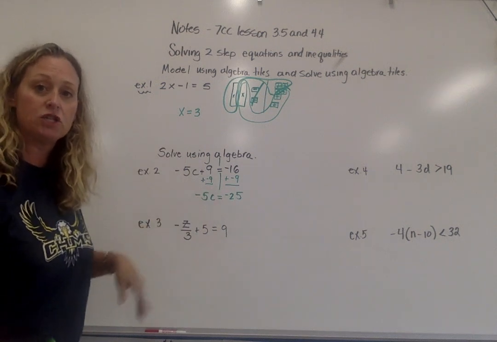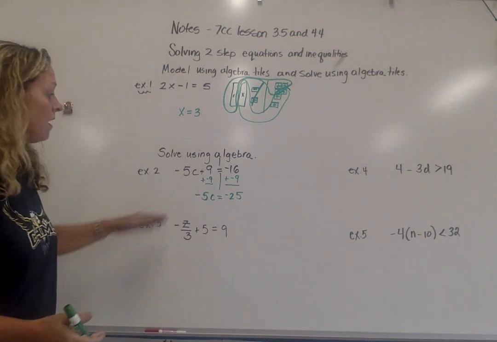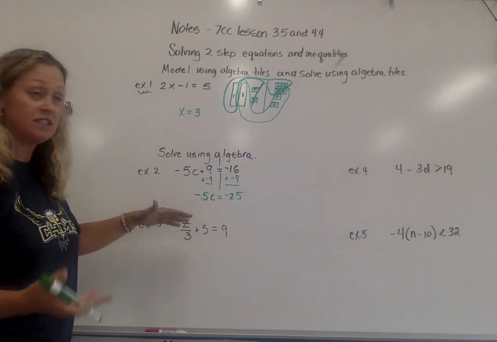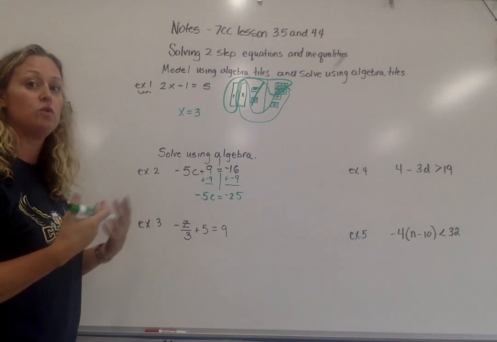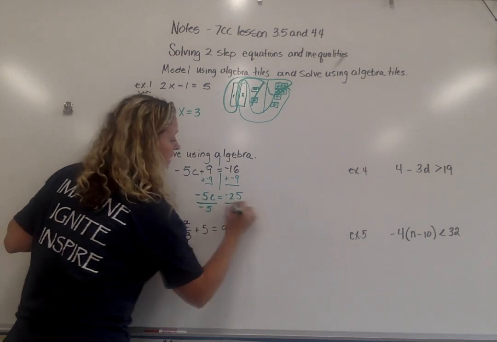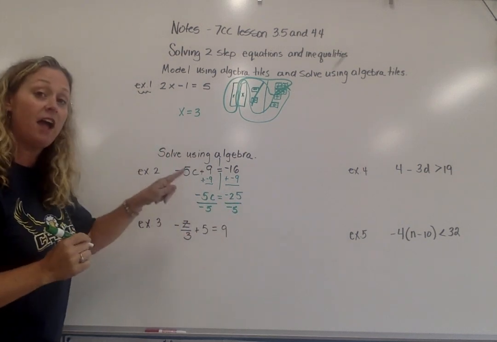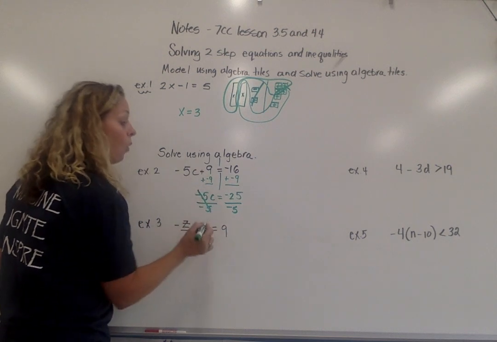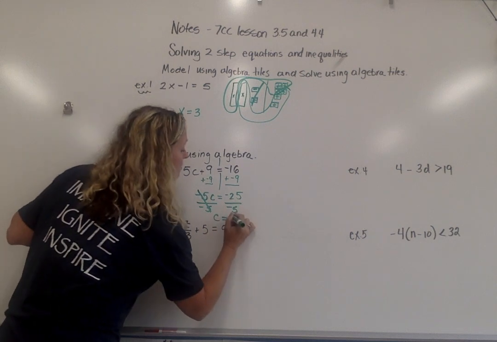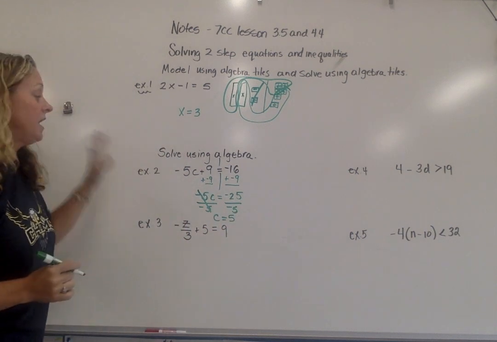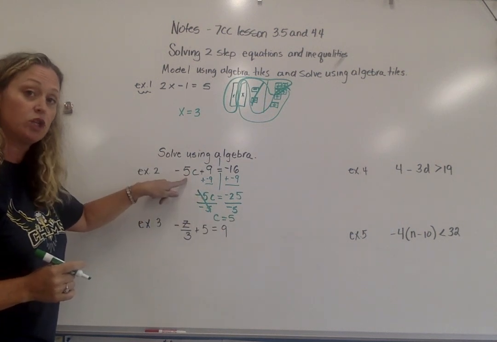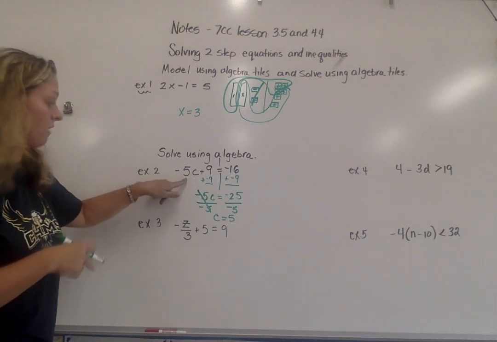By combining like terms, I now have a one-step equation. The variable is yet to be isolated because I have a negative 5 next to the c, which means multiplication. So I'm going to do the opposite operation, the inverse operation, which is divide by negative 5. Negative 5c divided by negative 5 is 1c. So c is equal to a negative divided by a positive is a positive, so positive 5. At any point when I'm solving, I can use that value and evaluate it into the original expression or equation to check to see if I've done it correctly.